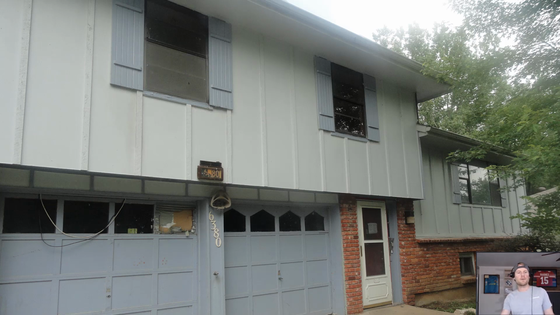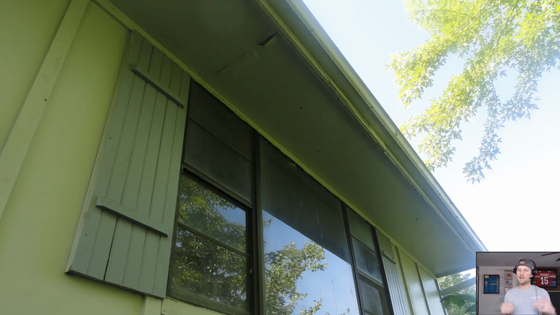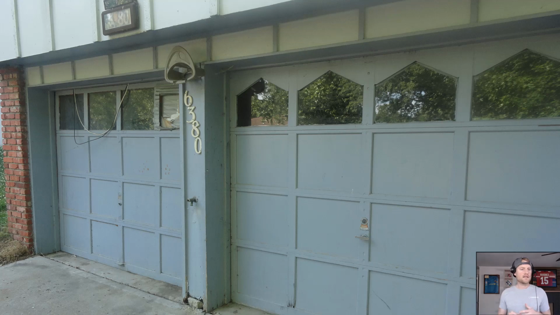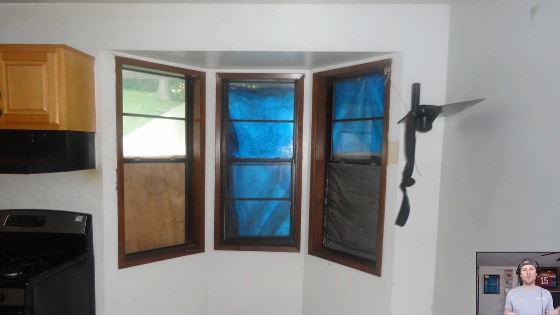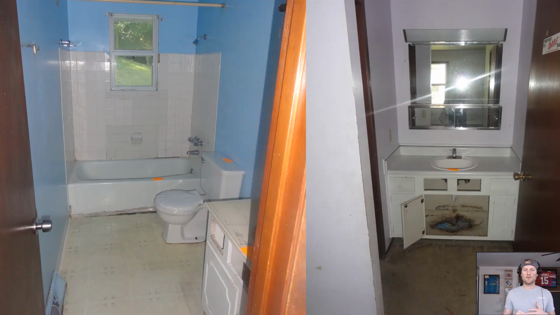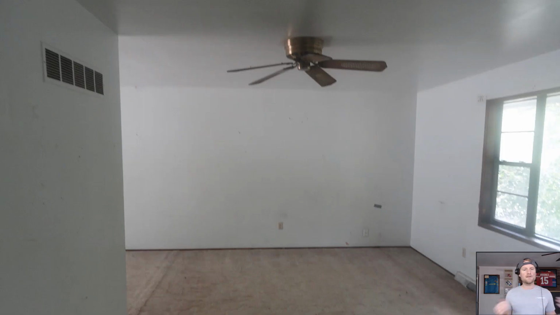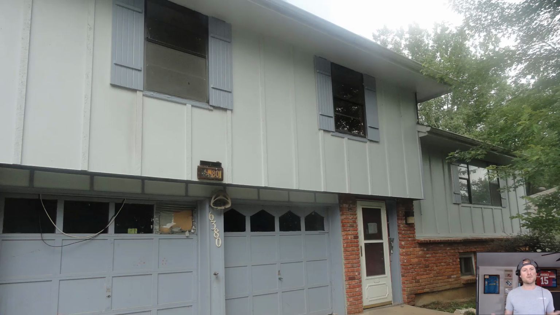So here's a few pictures of the property. The structure itself was fine, and I guess by fine I mean there were no major foundation issues or anything like that, but it did need a new roof, new windows and doors, and exterior painting, and then some new landscaping on the exterior. And then on the interior of the property, it was pretty dirty and there were some holes in the walls, but for the most part the property was just going to be a basic cosmetic rehab. So we were going to do some new bathrooms, painting the interiors, installing some new hardwood flooring in the kitchen, and then installing carpet in the bedrooms and new light fixtures throughout the property. So that's a quick overview of the scope of work of the property.